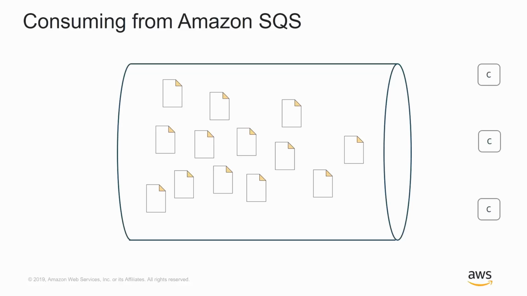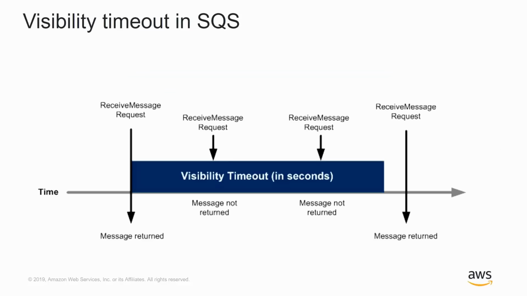And let's visualize, to build a good mental model, how a visibility timeout for a particular message works. It's actually pretty simple. The moment the message is returned as part of a receive message request, SQS keeps counting the visibility timeout, and other receive message requests arriving while the timer is counting do not return this particular message. And after the timeout expires, another receive request can actually return the message again.